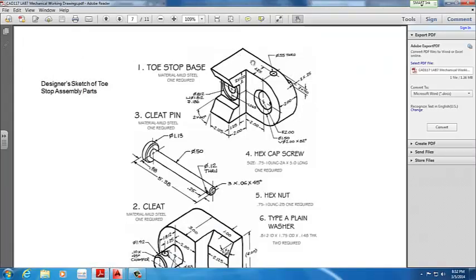So we have this piece, which is basically the base. It doesn't have this cut, which we'll have to do later on, and we don't have this hole, which we actually can do right now. So let's do that. We're going to create a hole that is a diameter of 1.5, and it is at 82 degrees and goes down 2 inches, which is the total depth of the material. So no big deal.